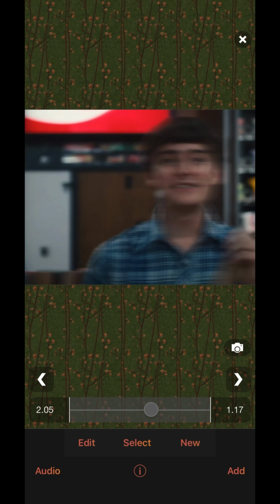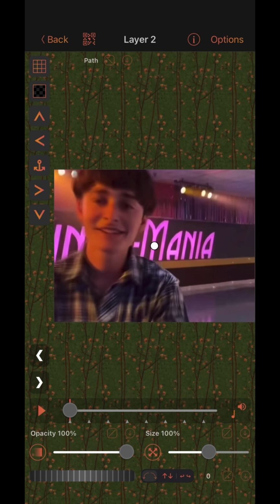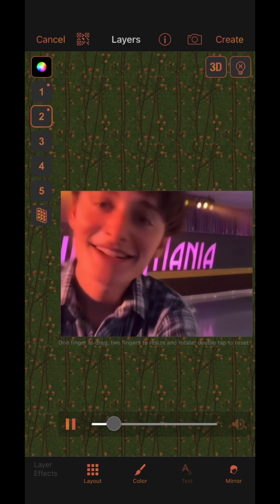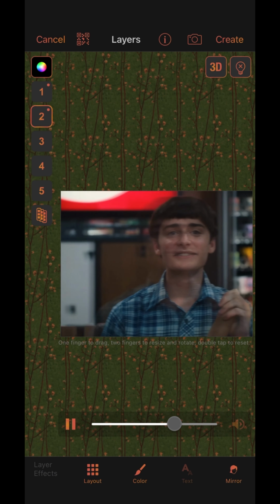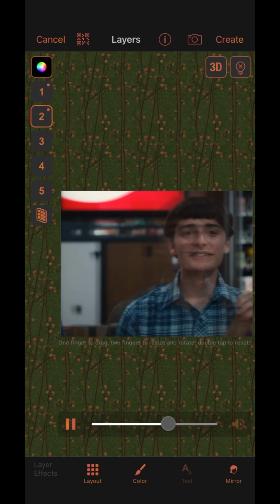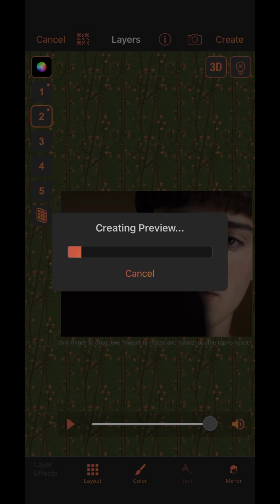So what I do there is I put it over the normal one and lower the opacity. Okay, this looks really bad because there's no transitions, but with transitions it has a cool effect. So that's something I recommend doing.